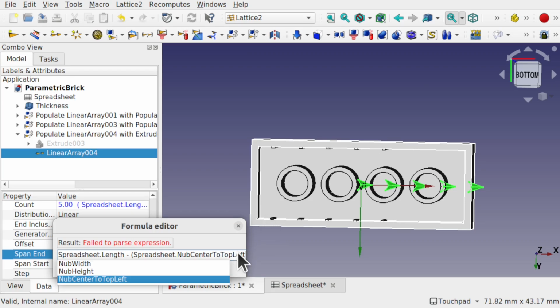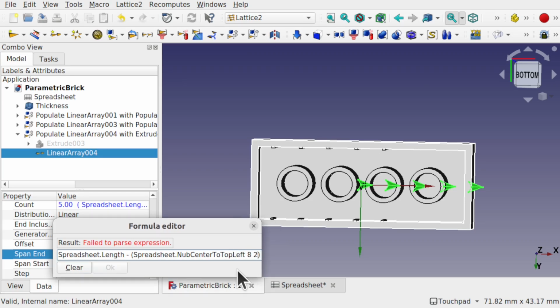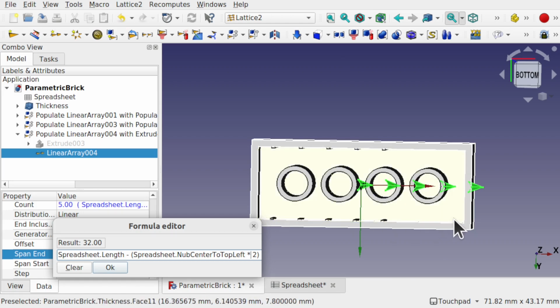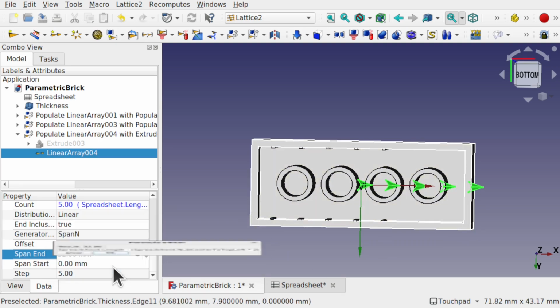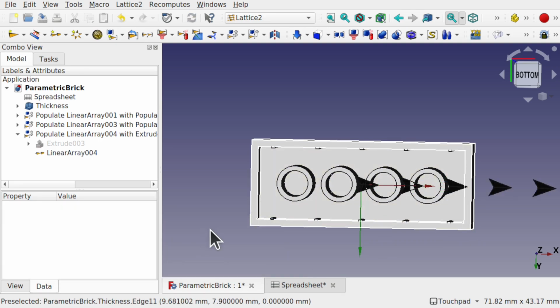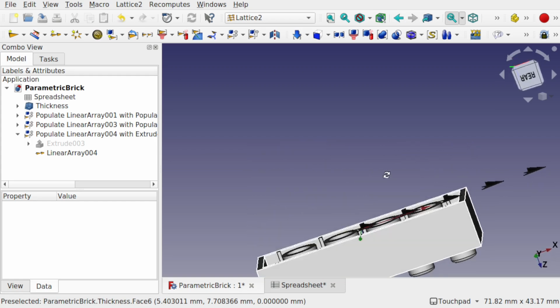So we've got this distance, and then we times that by 2, making sure we use the asterisk. So we've got 32 there. So we're taking the length and then just minusing off this bit here and this bit here. Let's hit OK and click, and we can see that's taken.